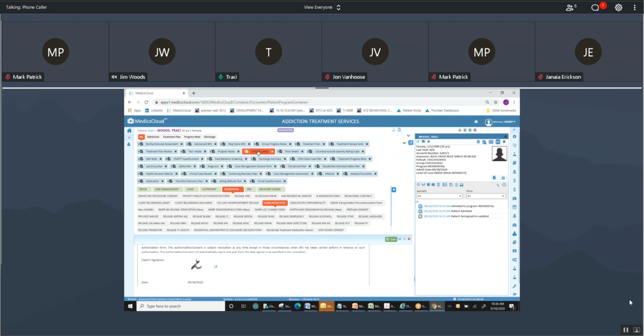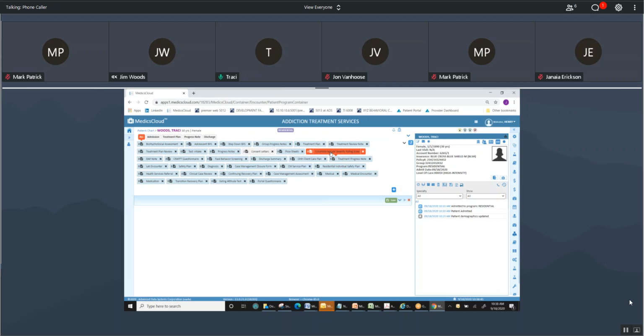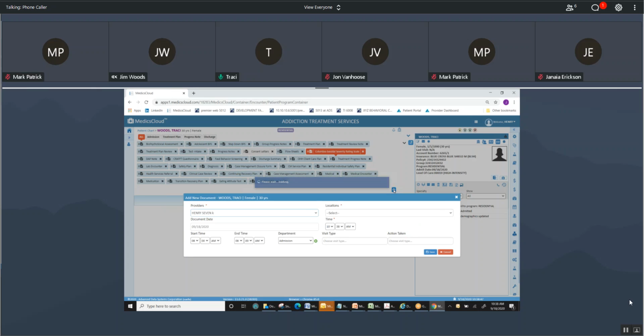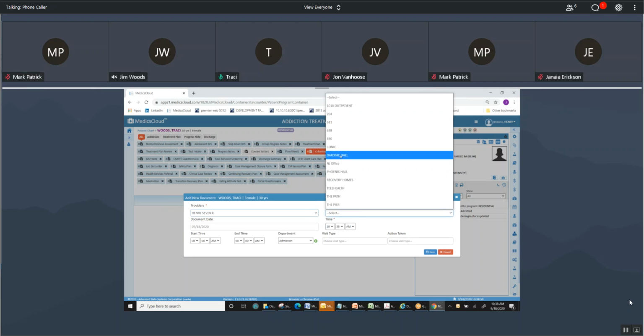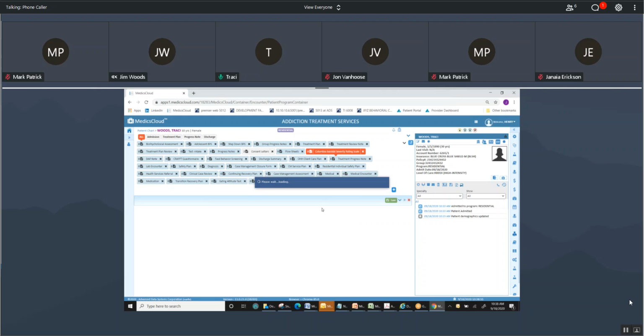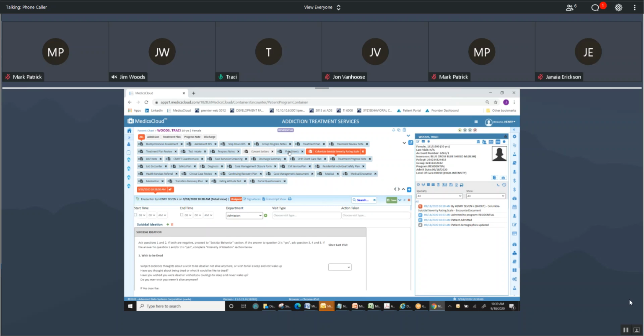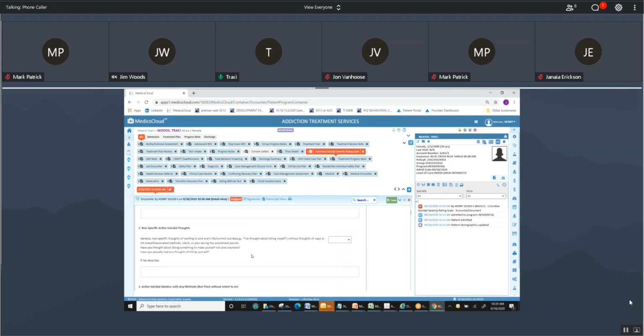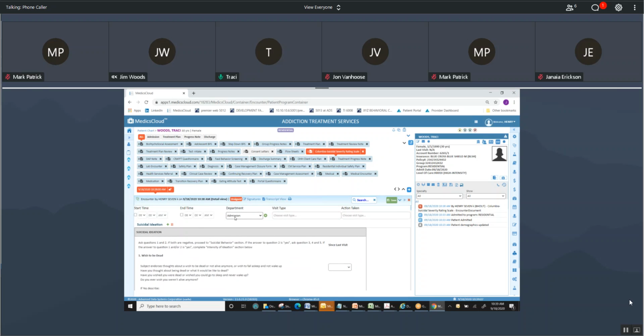When I'm done with the consents, maybe I want to do a suicide risk assessment. So I'm just going to pick a different encounter. I'm going to hit my plus sign. All encounters, you just hit the plus sign. Oh, wait, we're doing Phoenix, I think. Phoenix Hall for this client. Any encounter that you want to do, you just select it, hit your plus sign, and select open. So here's the Columbia Suicide Risk Assessment. Here's your visit type details and the actions taken. These are all the same as in your current version.